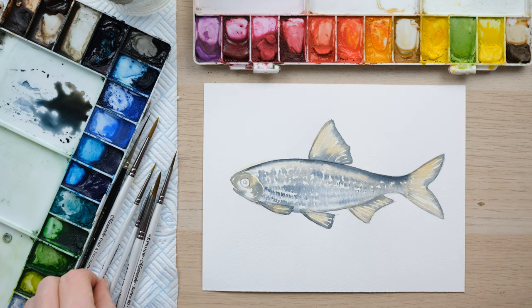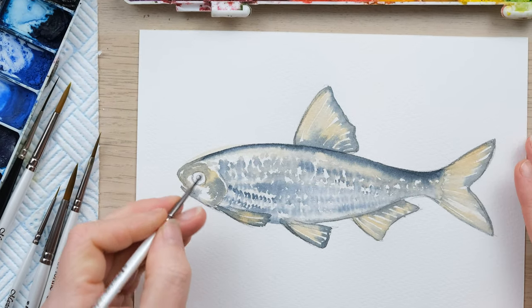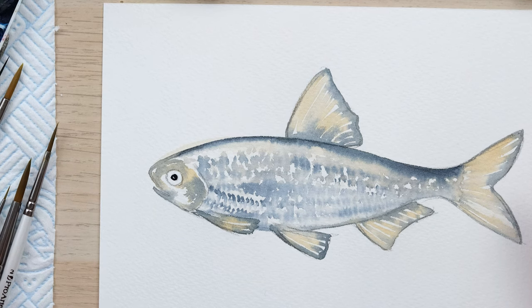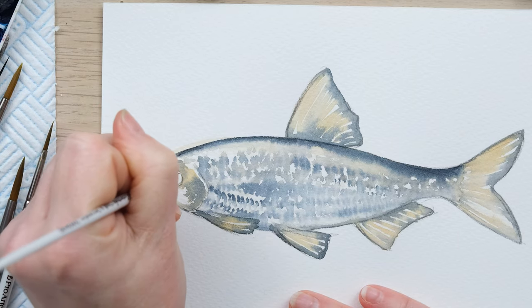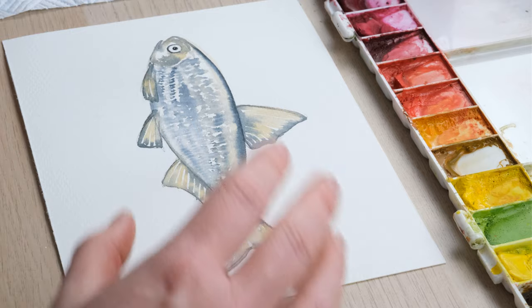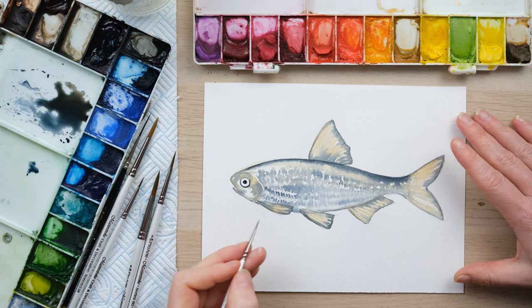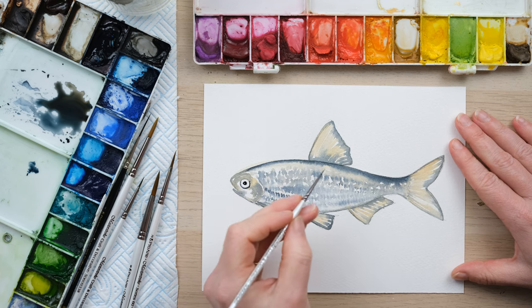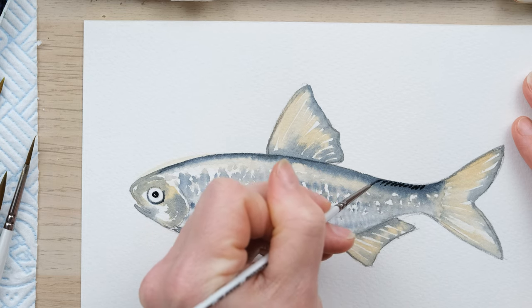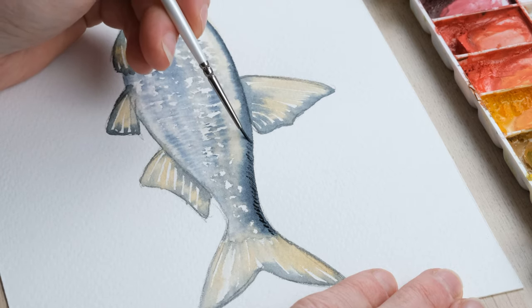So I'm going to be using Payne's Grey in a more concentrated manner for the remaining bits of this fish. We'll start with the eye — I've left a tiny bit of unpainted space there. I feel like I want an even smaller brush, so I've gone down to a size 0.4, and here comes a little circling of the eye. I left it just so it was the tiniest bit still damp because I quite like the idea of even the detail bits having a little bit of softness to them. What I thought would be fun is just on the top edge to paint some dabs of texture in that concentrated Payne's Grey — I'm just doing like a diagonal dab of the brush.